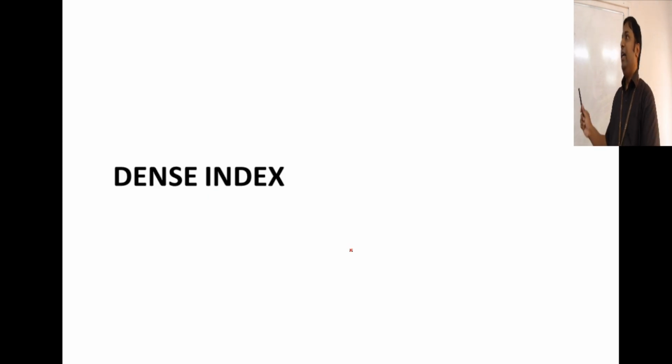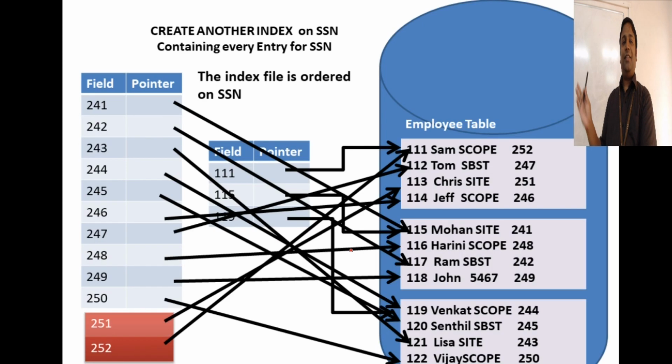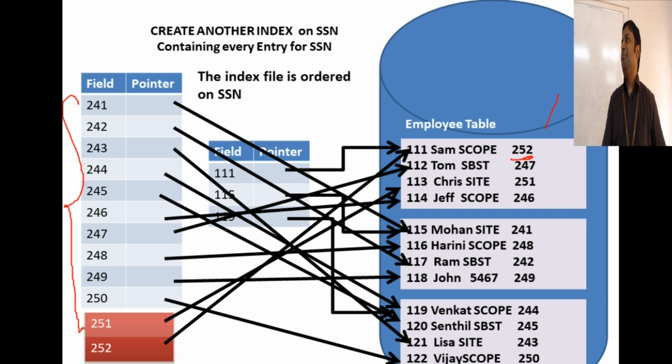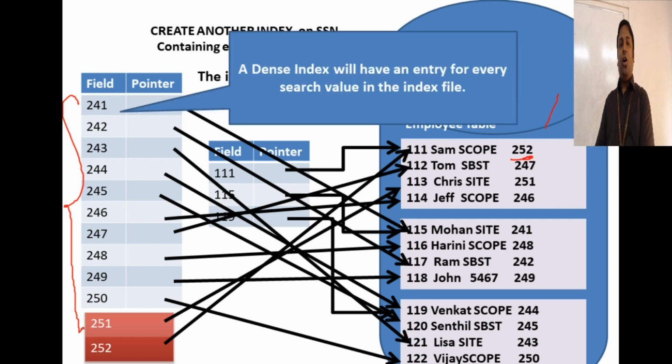I will end my lecture with this concept alone. What is a dense index? If you create an index wherein for every search value here, you're going to have an entry here. Is it true? For every search value, SSN is present in your index. So that kind of an index is called dense index. If only a few values are present in the index, it's a sparse index. So that's the difference between primary index and secondary index, dense index and sparse index.